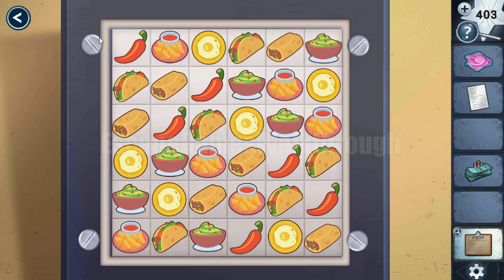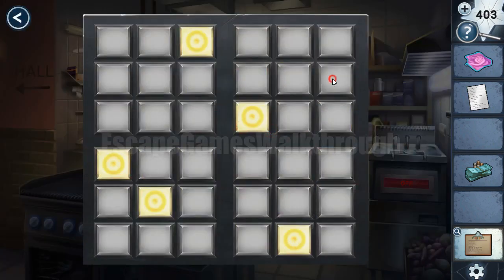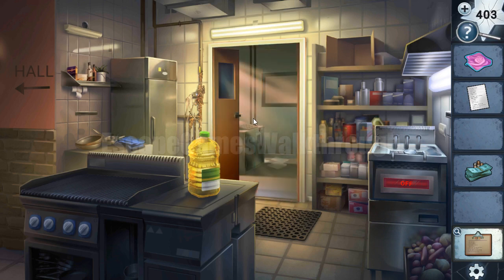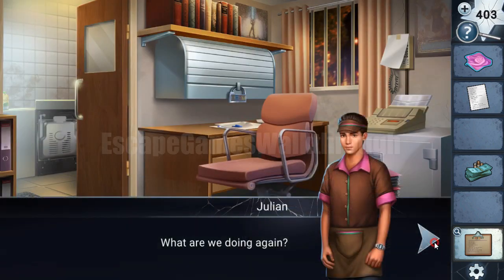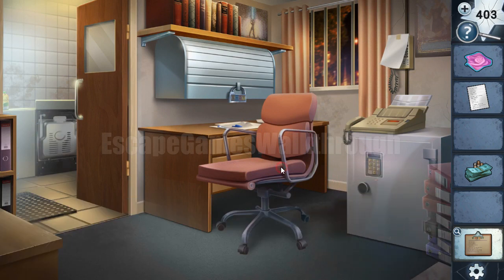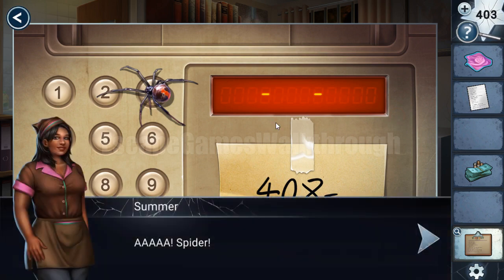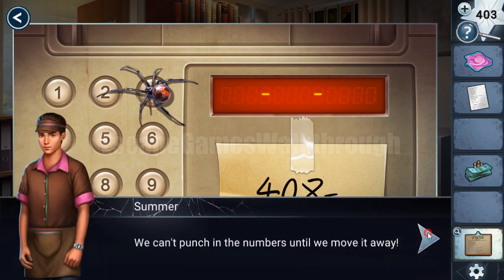We have 4, 1, 5 — so 4, 1, and 5. The door is opened. Creepy music is playing, but nothing creepy for now. Going here, move the armchair. In this drawer we can find one more sparkle. Here is the fax, but no calling. First let's remove this spider.